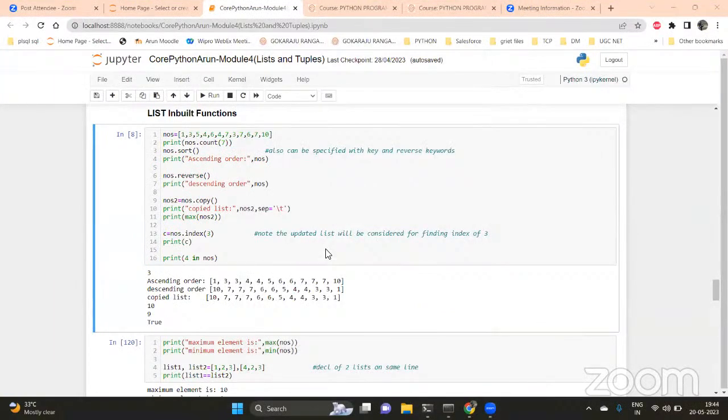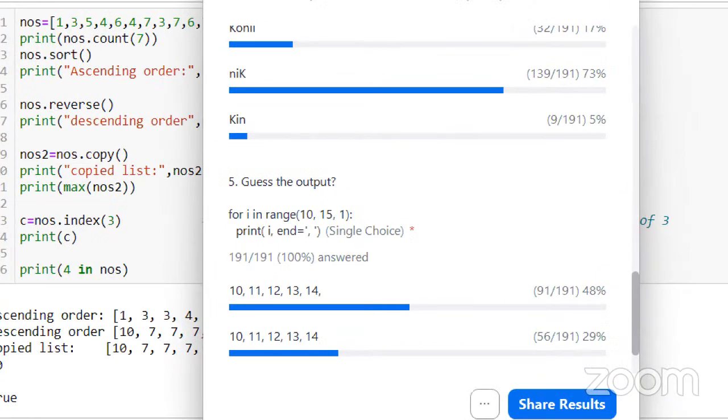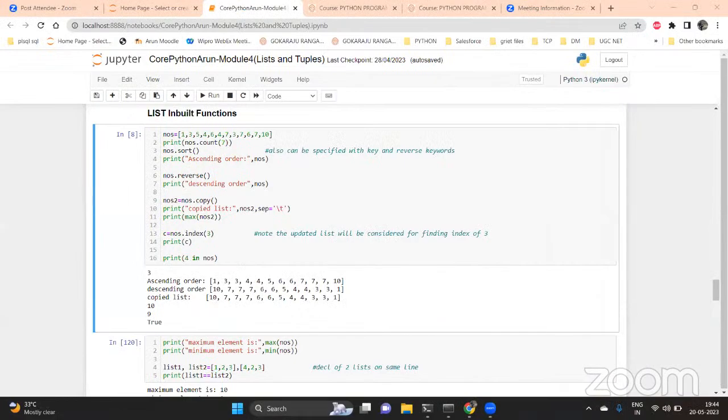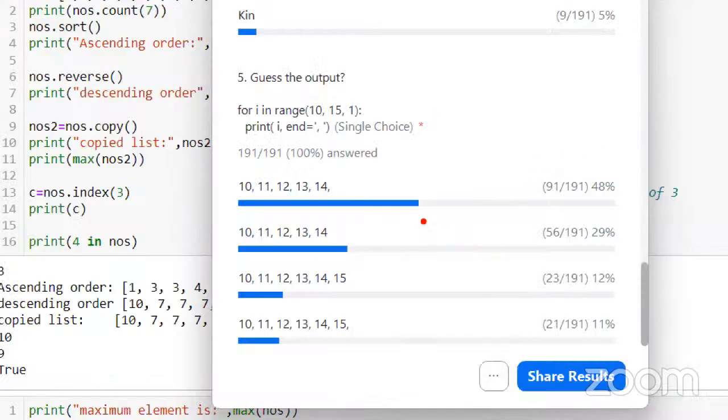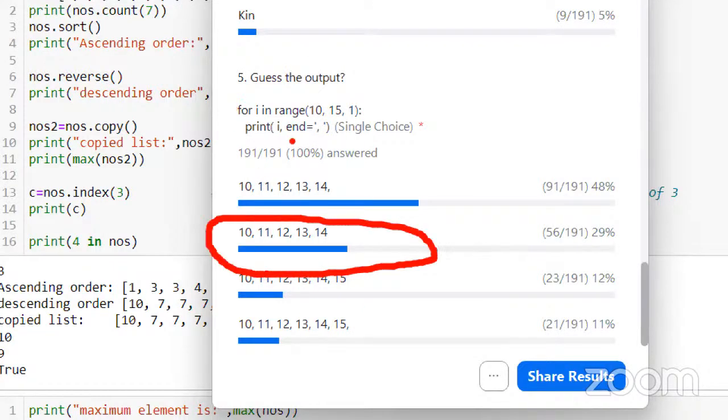Then the last one. See here, there is a lot of division here. Majority of you gave correct, but still many people have given this answer as the correct one. See, purposefully I have given this question. I want to test your foundation. So here it is a simple question. If you know the for loop, you can easily answer. But the quiz questions, they will confuse you with this kind of simple thing, but you won't give importance to those criteria, right?